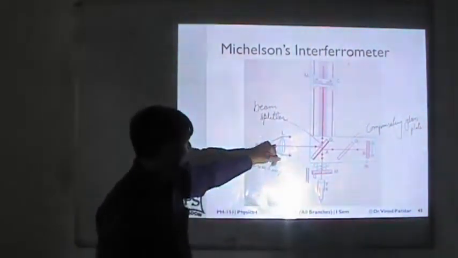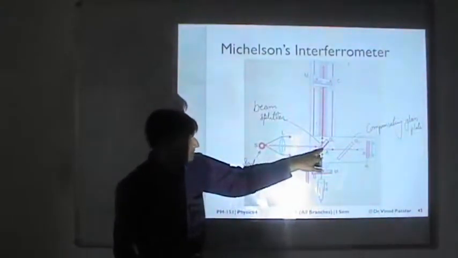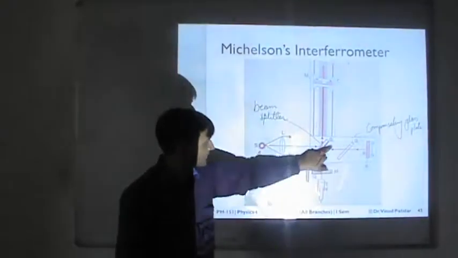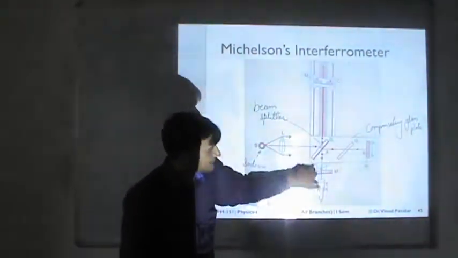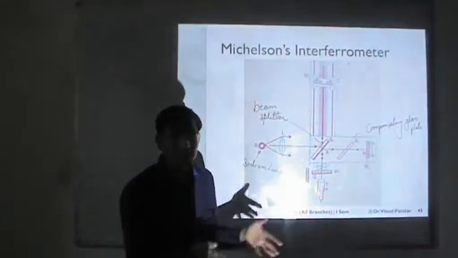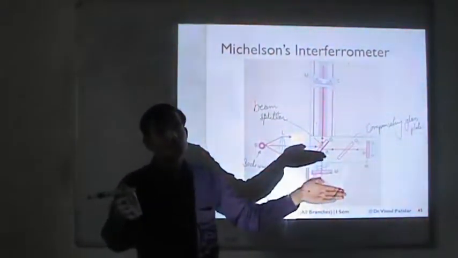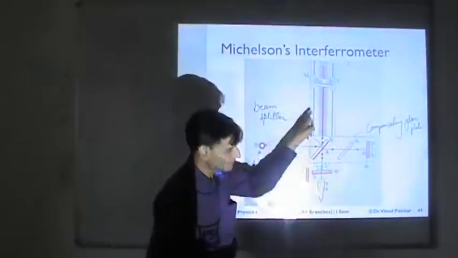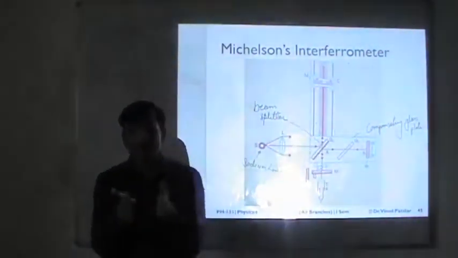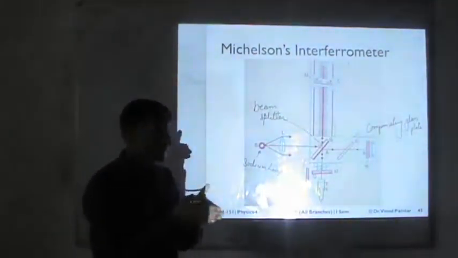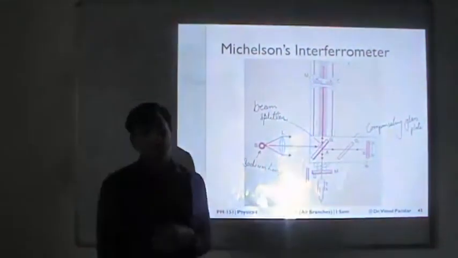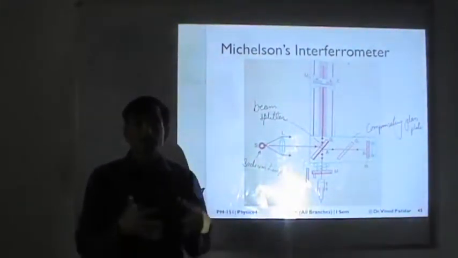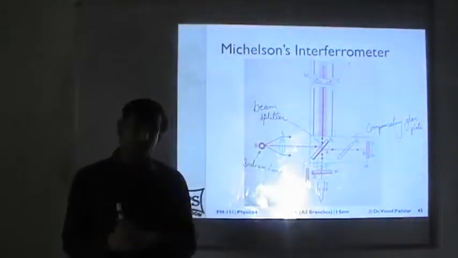Now since this is a common source, the beam splitting is division of amplitude. Amplitude division is taking place here, and as a result of division of amplitude, two different coherent rays are produced. One is going in this direction, another is going in this direction, and finally they overlap when they meet on the path towards the telescope. When you see through the telescope, you may observe the interference pattern, subject to the conditions of interference being satisfied.